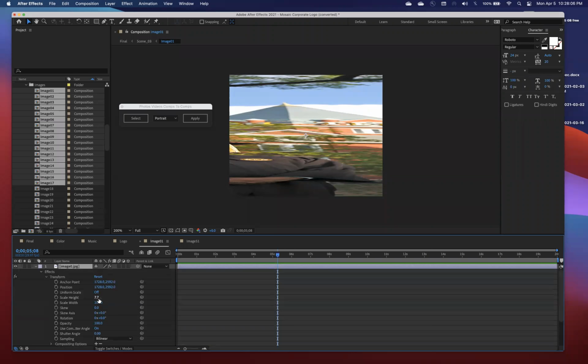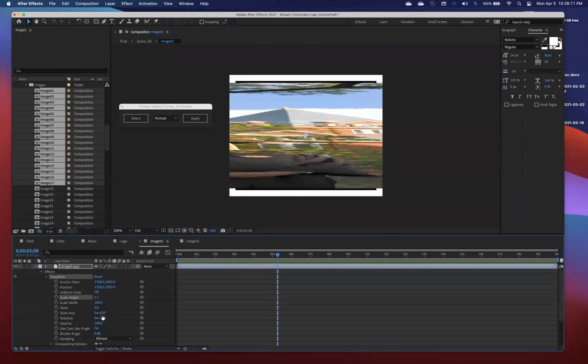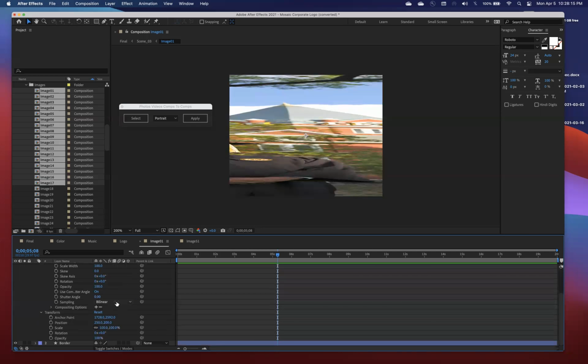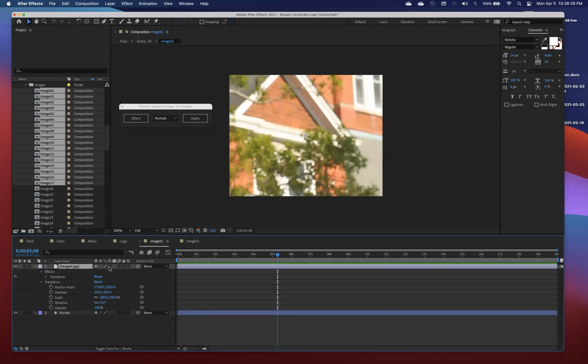Is it this scale height? No, it's not this. There's an effect that they added. I am missing it. Oh yeah, there's a function on this.